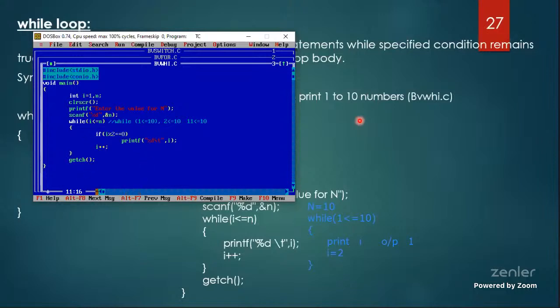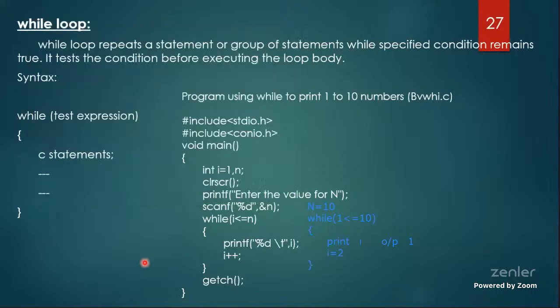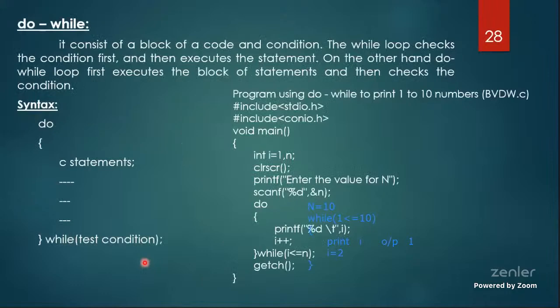And now, yeah, we'll come back to this. This is what regarding the while loop. And one more I have, that is do while. There is no much difference in these two things, that is while and do while. Actually, while you understood, right? I hope this while loop is clear to you all.